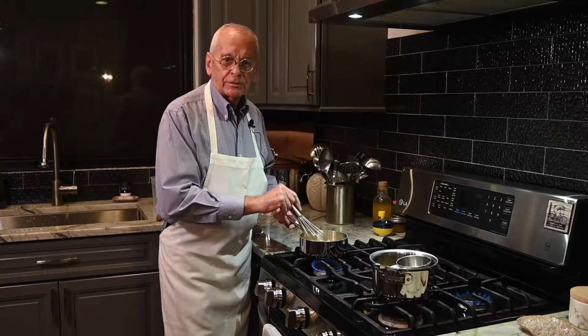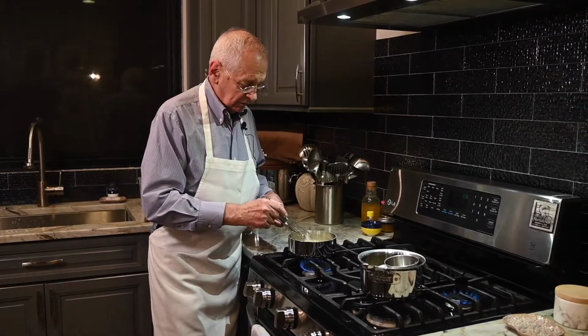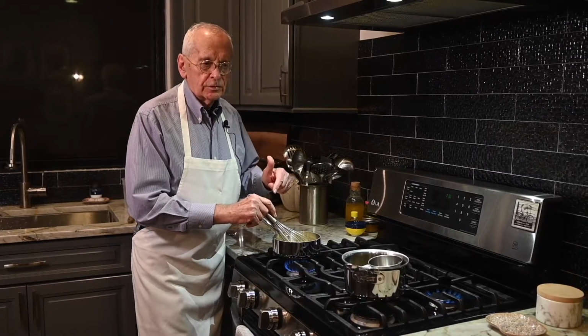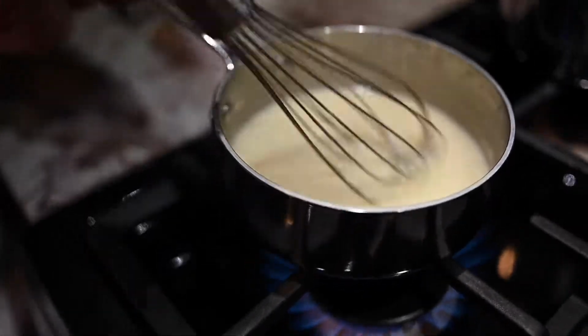And as I whisk around, this is going to thicken because of the flour, and that's exactly what you want. And you don't have to worry if it's too thin or if it's too thick. You can always add some flour if it's too thin. So how would you do that?